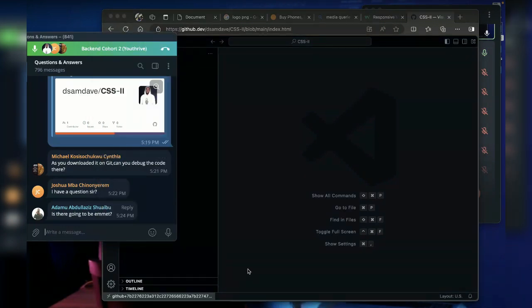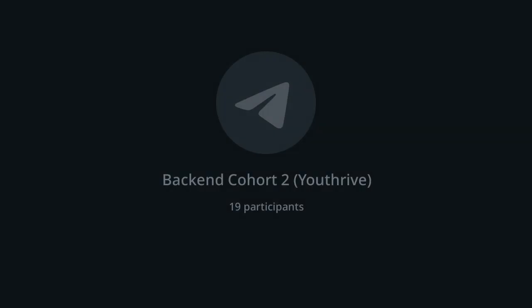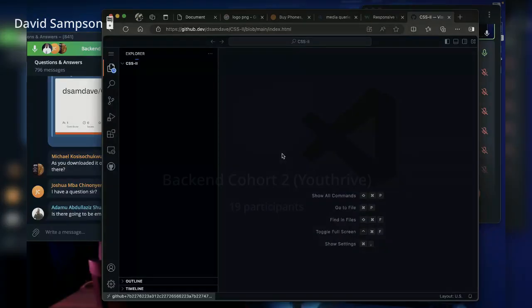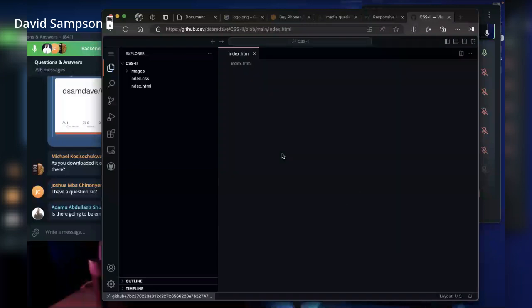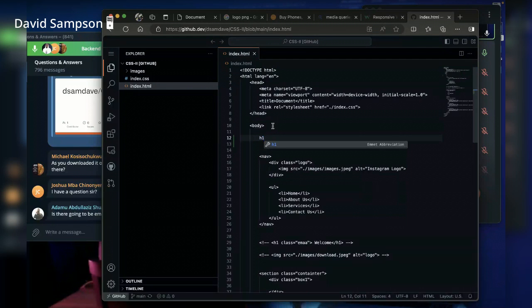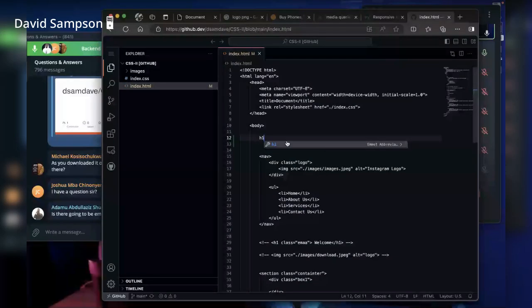On VS Code, let's see if there's going to be Emmet on this VS Code. There's supposed to be Emmet on VS Code because all VS Code are the same. Anywhere you see VS Code, they are the same. It is from Microsoft. No other person is building VS Code. Only Microsoft is building VS Code. So GitHub did not build this VS Code, but let's see if it has Emmet. H1, yeah, it has Emmet here. So you can do whatever you want to do and save it.